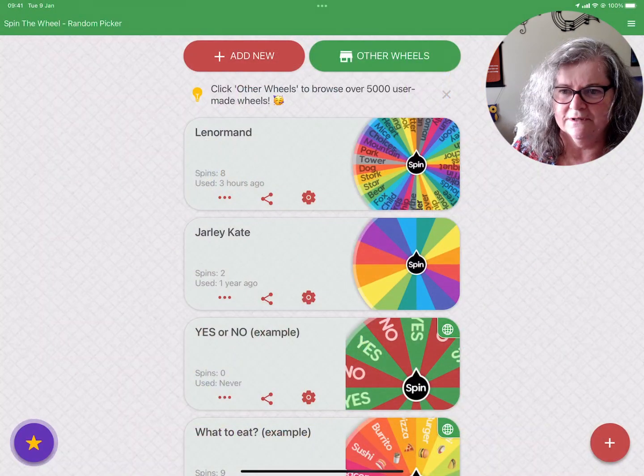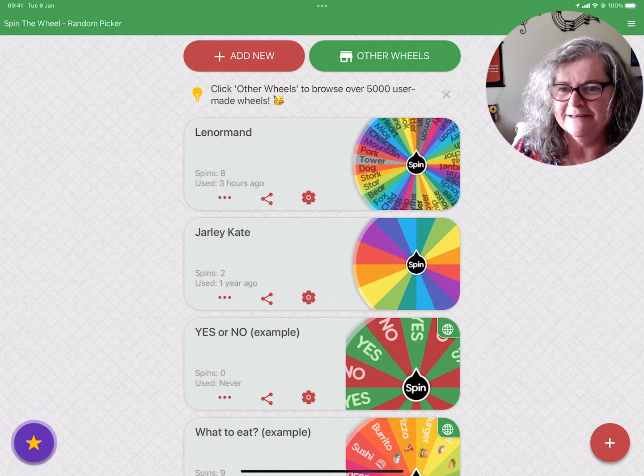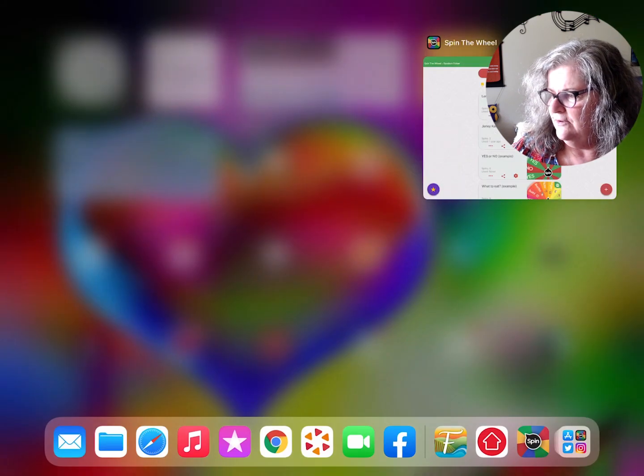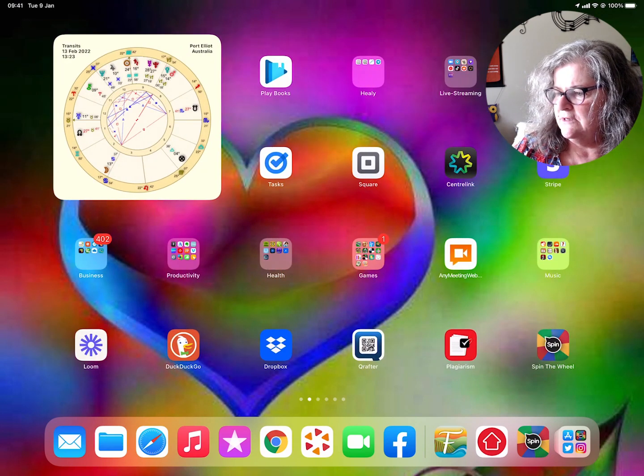This is what I was showing you last night, or was that this morning? It might have been this morning, was the spinner and that was actually quite fun, but I don't need to do that again. So I'm not quite sure where the other one was.